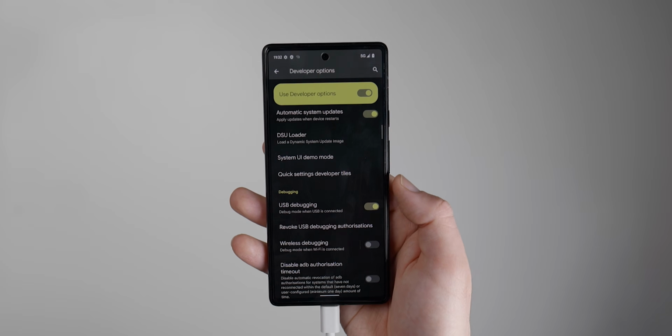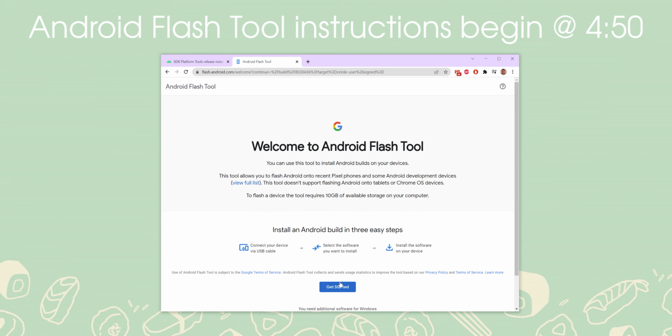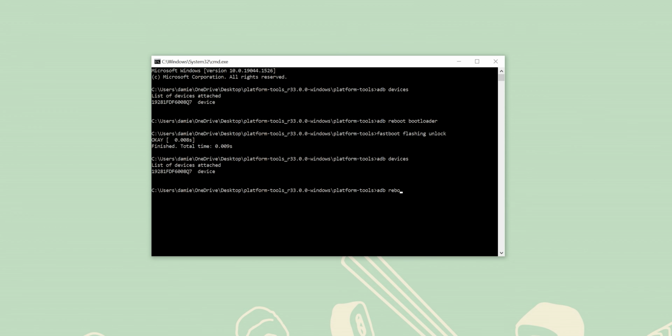At this stage, if you're planning on using the Android Flash tool, then skip ahead to the time or chapter in this video dedicated to that method. Alternatively, if you want to proceed on, with your Pixel plugged into your PC or laptop, enter command prompt again using that CMD command from the Platform Tools folder.